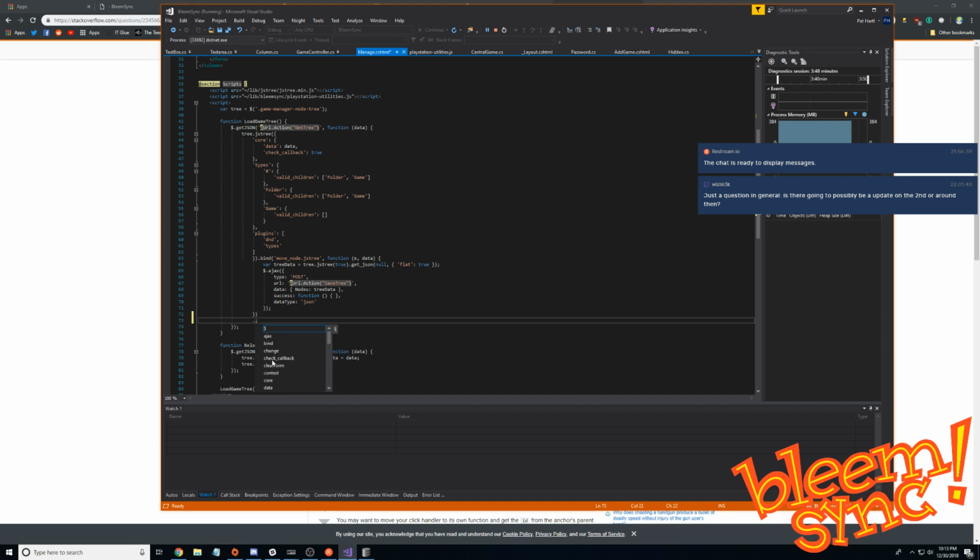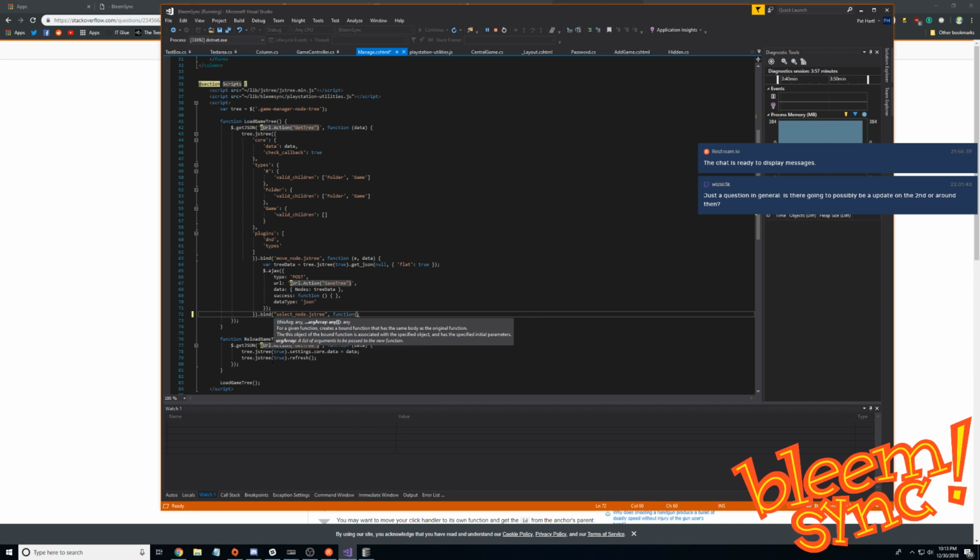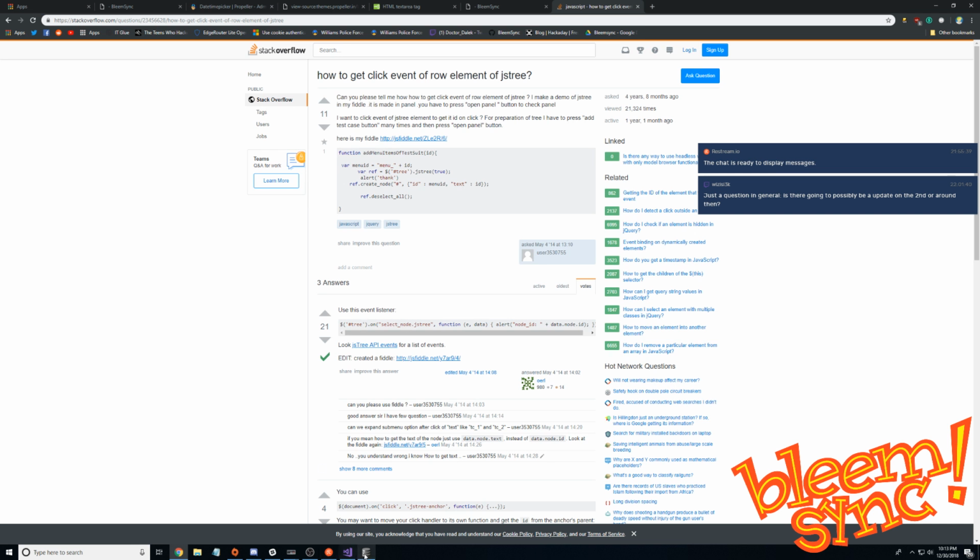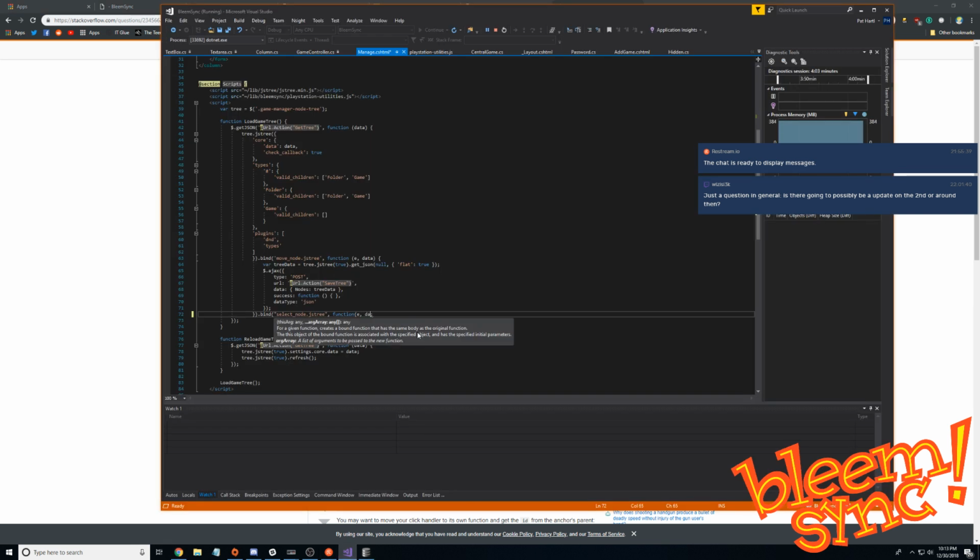Let's do dot bind again. Dot bind function data, and we just want to see what this looks like.